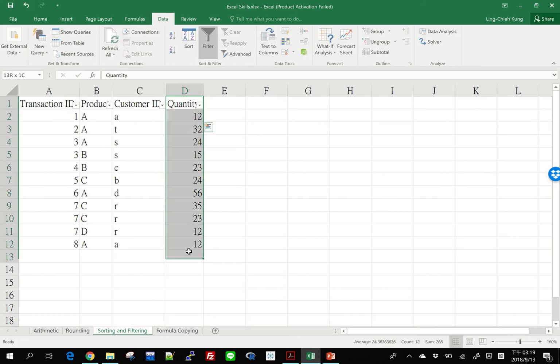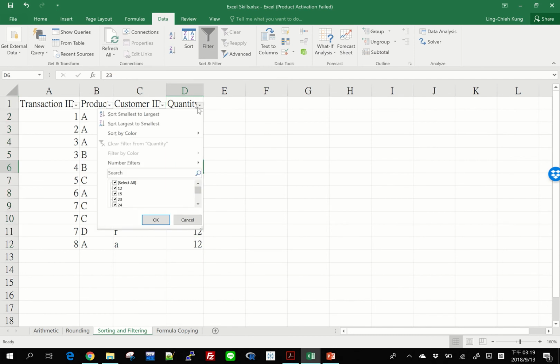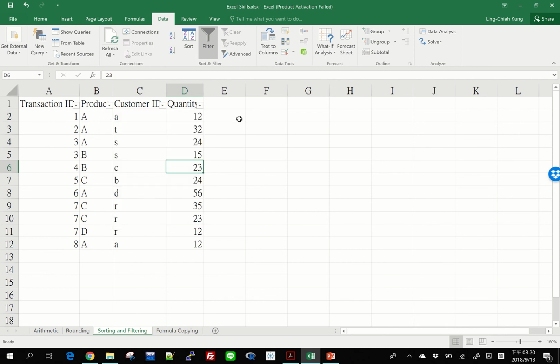Because quantity is actually a quantitative variable. So even though we can still filter on it, it's somewhat meaningless. What we should do is that because products and customers are categorical variables, it makes more sense to do filtering based on your categorical variables. Okay, so I hope you can see the differences.